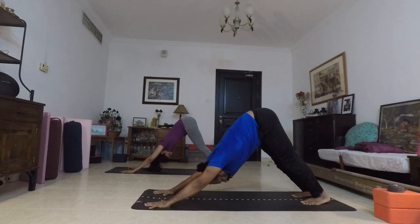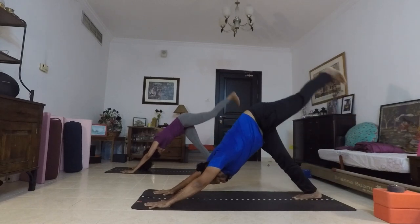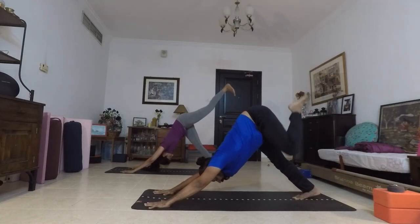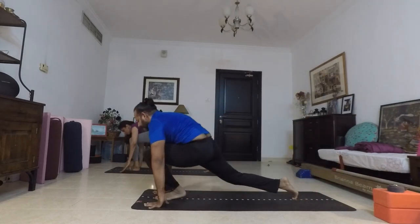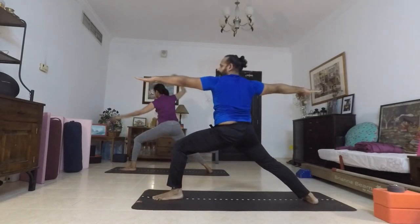Exhale. Inhale. Exhale. Feet together. Inhale, raise your left leg up high. As you exhale, bend the knee to the chest, lean forward, place the foot between the palms. Drop your right foot across, roll the body up into your warrior two.